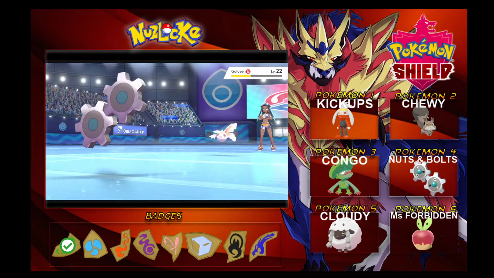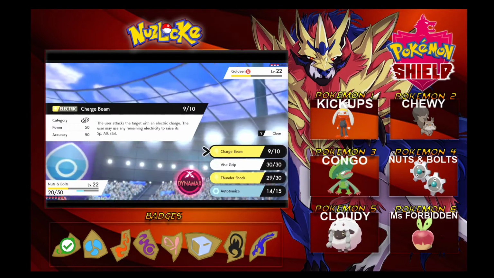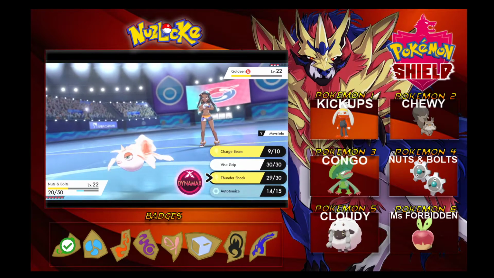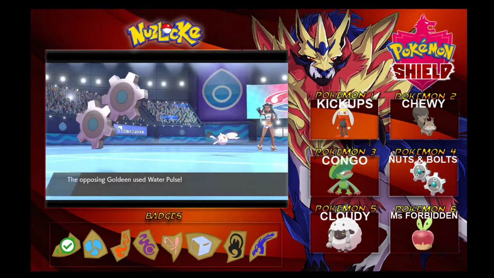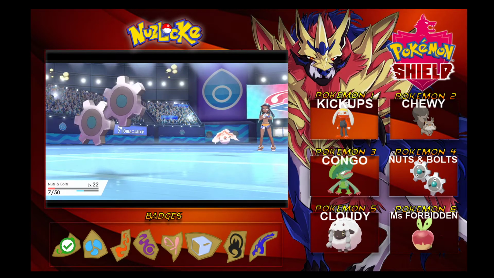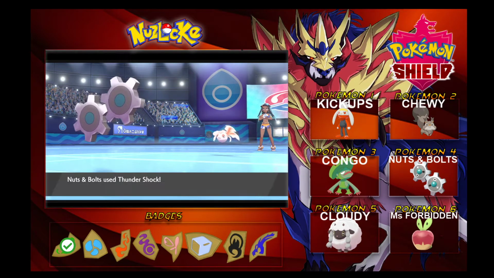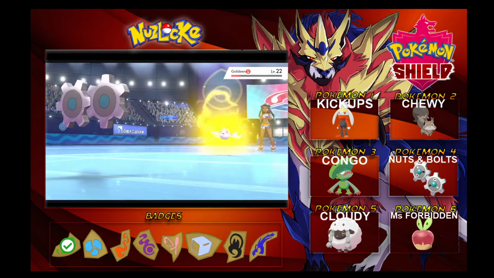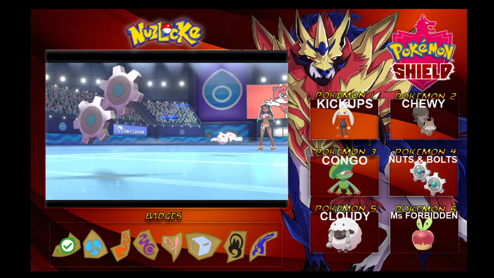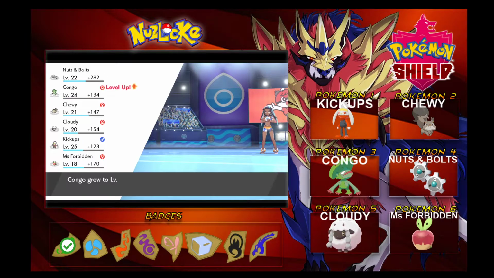Okay, we've got a Special Attack boost. It's only 90% accuracy. I'm going to go Thunder Shock because it's 100%. No. My Nuts and Bolts is on 7. Oh, we're confused, guys. No. Didn't want that. Take it out. Yes! Got Nuts and Bolts. Got the crit as well. Needed that. Ooh, Nuts and Bolts nearly went down. He nearly went down. We're going to have to take him out.